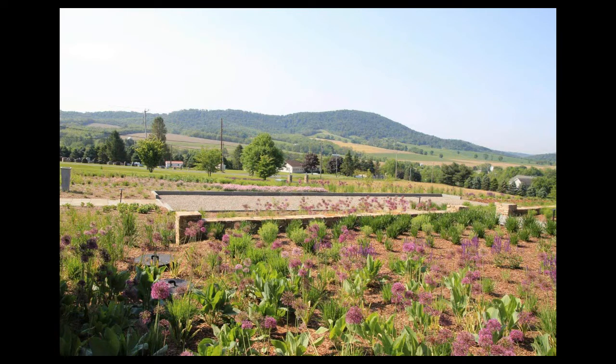This is a brand new garden planted up in Lehigh County, where it's essentially rock, and we can fill holes with soil and with water in this landscape. And no matter how much water we push into this landscape, the holes are completely dry within an hour. So a very xeric, arid landscape. But we can still recreate some of that color moving through the landscape, even in these soils.